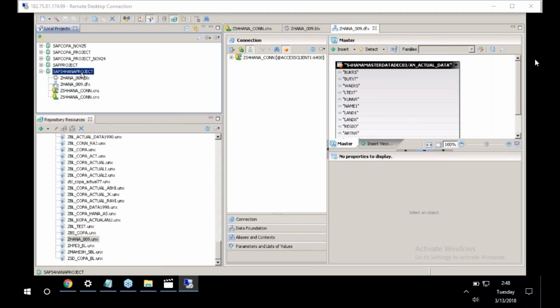Once I create the HANA business layer, two objects are internally generated by the system: DFX and BLX. DFX is the data foundation and BLX is the business layer. Once you publish the BLX, with the same name it creates UNX, which is the universe.